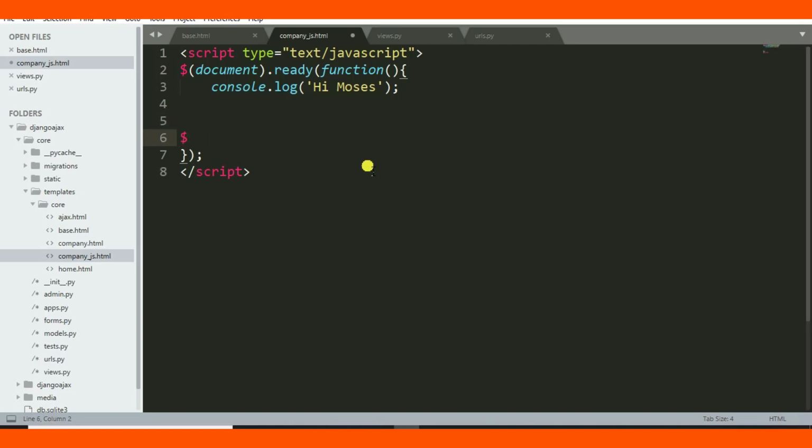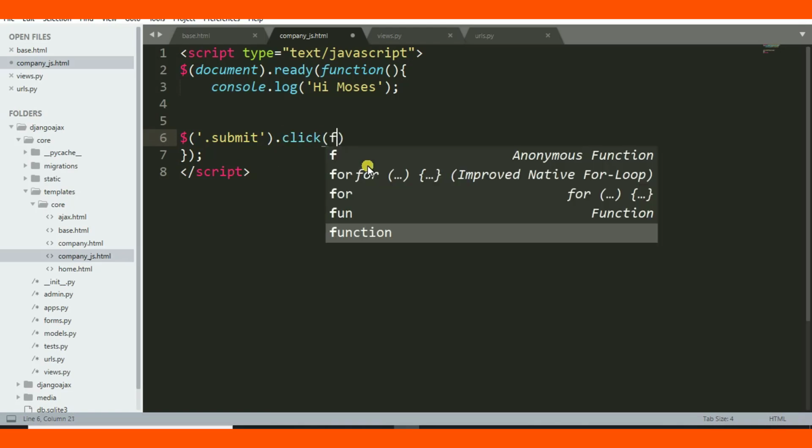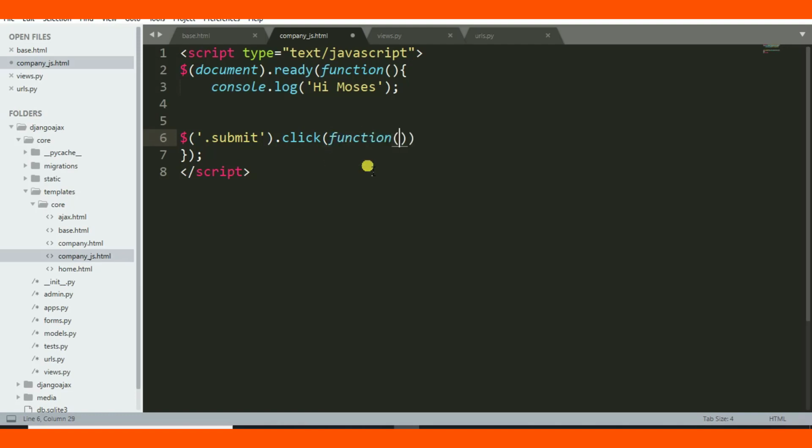So here, $, then .submit, I mean detect the HTML element with the class submit, which is the form, .click, then function.